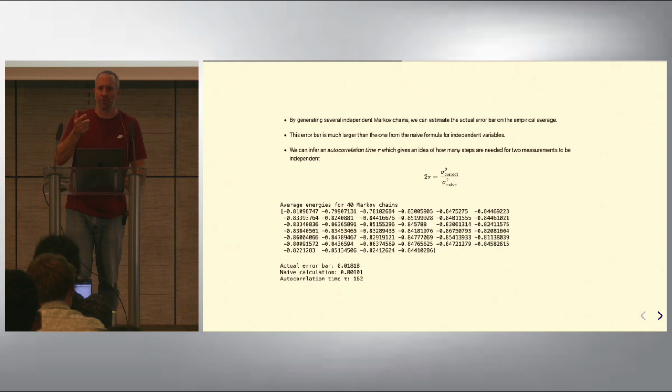So the autocorrelation time for me is how much, if I take the correct variance, and compare it with the naive variance, which would be the one that supposes that all the samples are uncorrelated, the ratio between those two, so if you want the error that I'm making, is by definition twice the autocorrelation time.